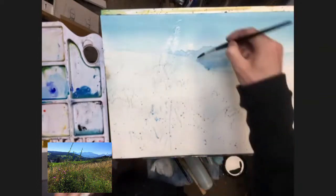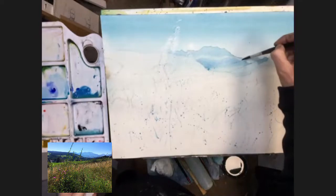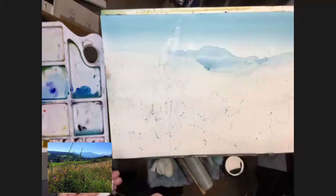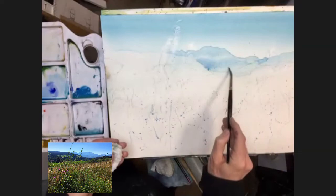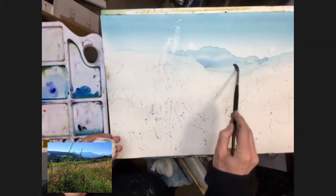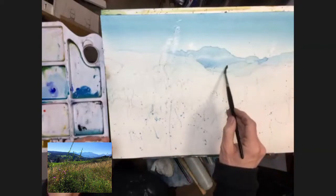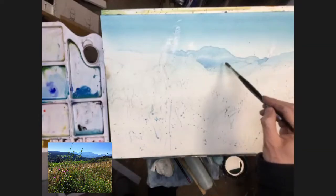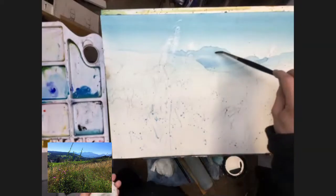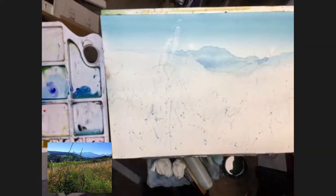Just taking a bit of that moisture out of that back hill. That should do it. Then we'll let that stop there — that's going to be another mountain range in front. So that's the range that goes behind the tree, and then in front of this one. Progressively you want it to be getting slightly darker as it's coming forward — not too much darker, but obviously you need to be able to see it.